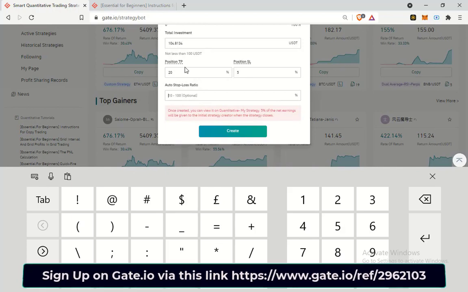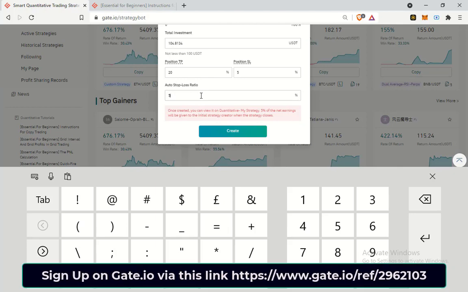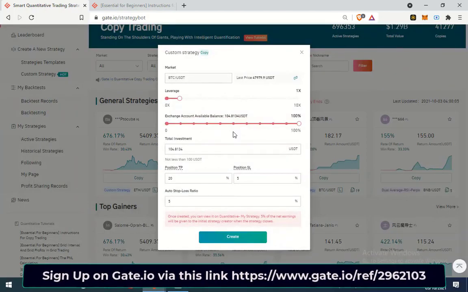Once you've done setting the position take profit and the position stop loss, you need to also set the auto stop loss ratio, which is optional, but it also mitigates your trades against risks. Once you've set all parameters, it's time to create your copy trade order. So click on create.